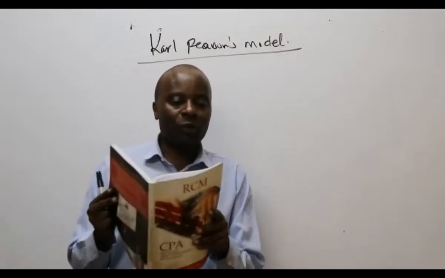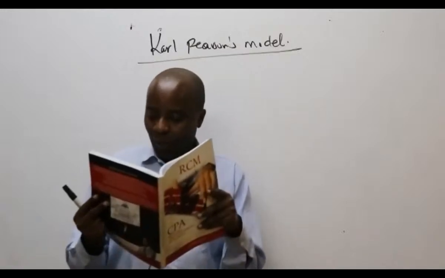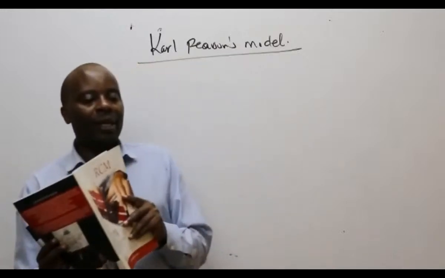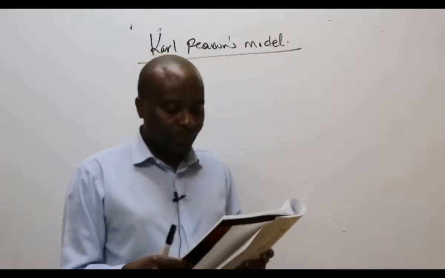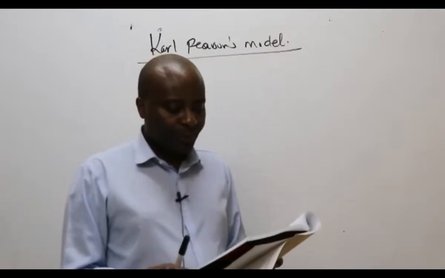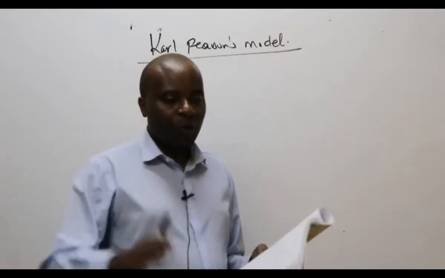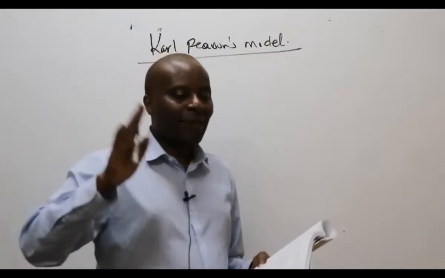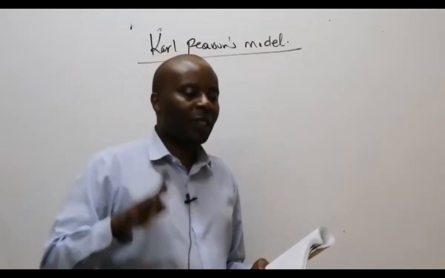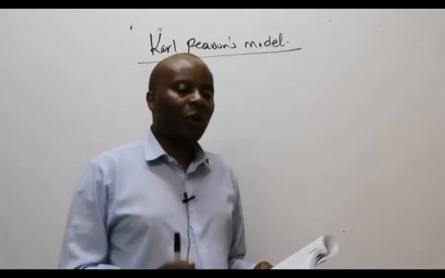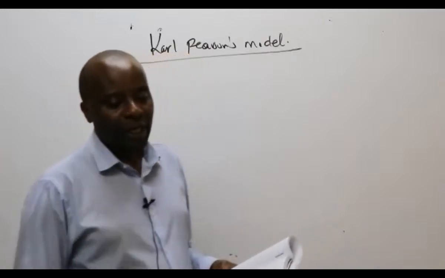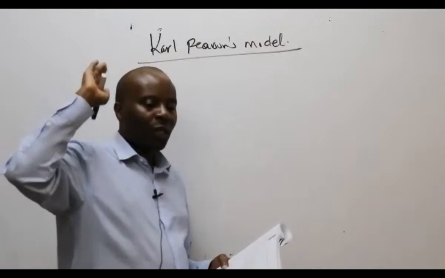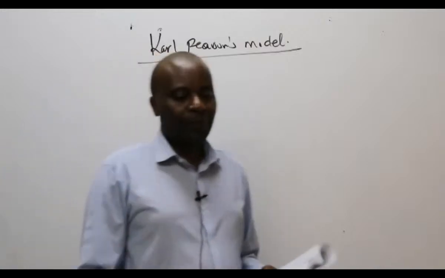Yes, for those of you who have got RCM's revision kits, it's on page number 77. Please confirm to me whether you have been able to get access to that question. Even if you don't have it, it's quite an easy one to write down. I'll be able to write it down for you, but do we have it? James Areba has said yes. That's only one student out of 30.